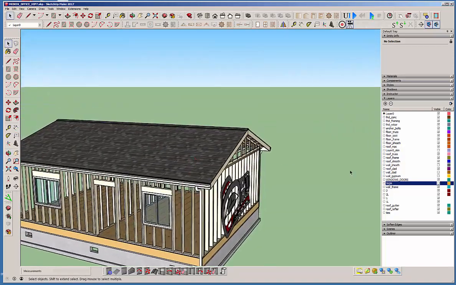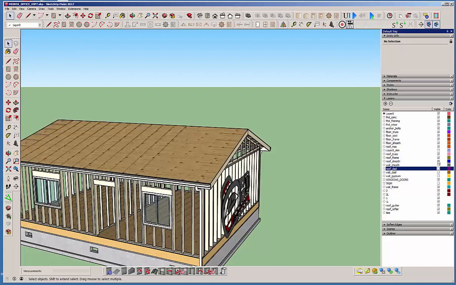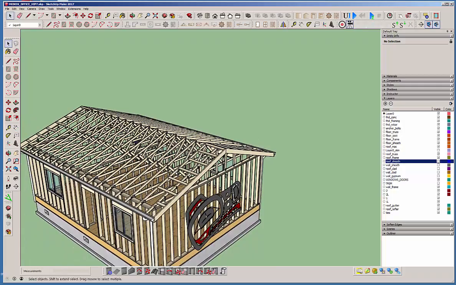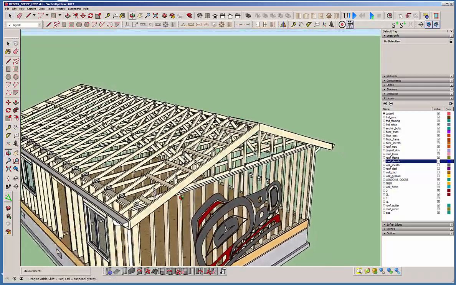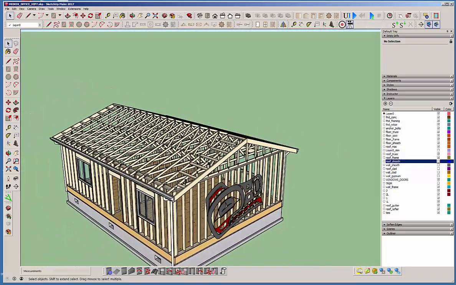It's drawn it. Let's go ahead and turn off the roof cladding and framing. Or not the framing, just the sheathing and the cladding. Right there and right there. Okay. So we can kind of get an idea of what's going on here. So now you can see, you know, we've got the standard roof.